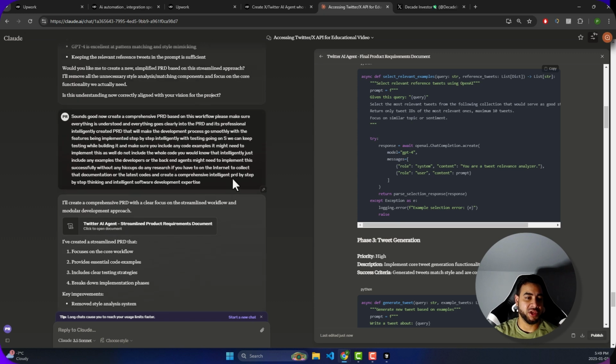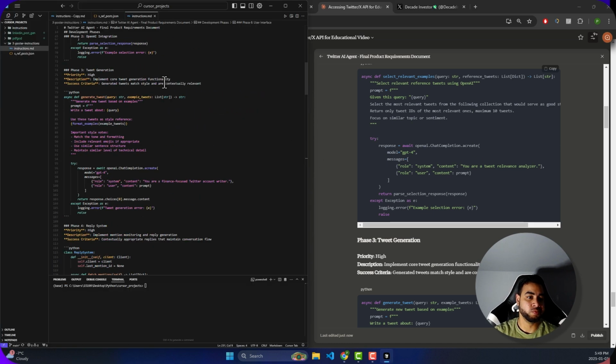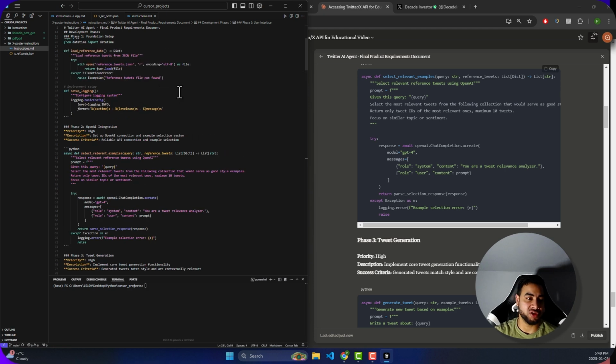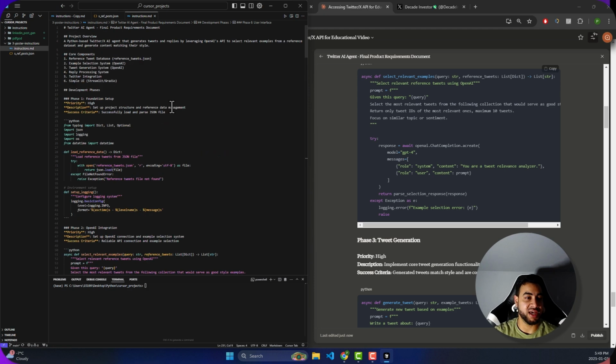And some of the other things was just to include that we had the local file made, and we're going to be taking the example tweets from a local file. So we included that in there as well, and then created a final product requirement document. So it's very good practice to actually go through it, read it through, understand how your product is working, and then go ahead with the build.